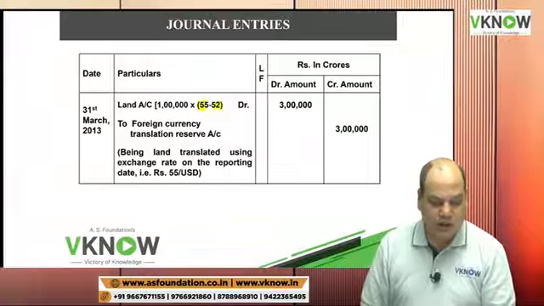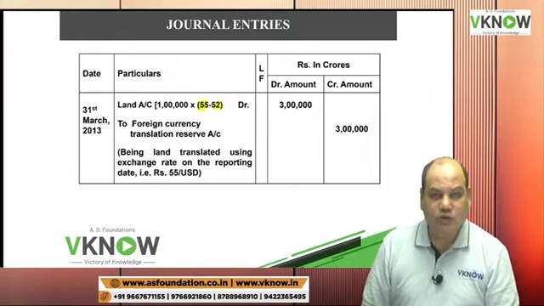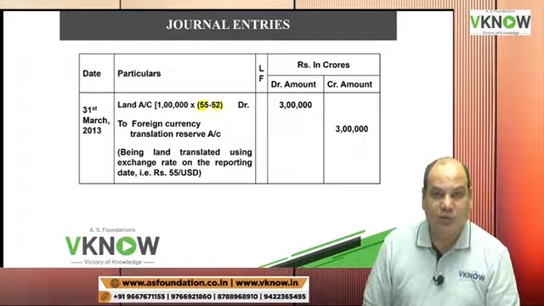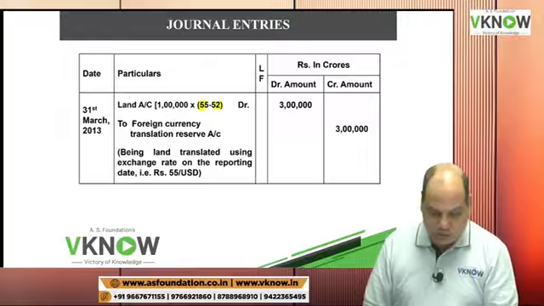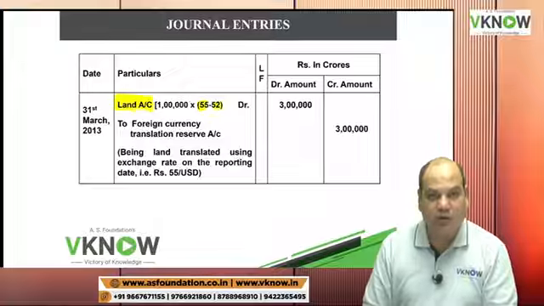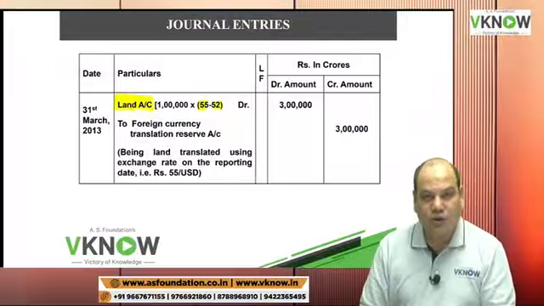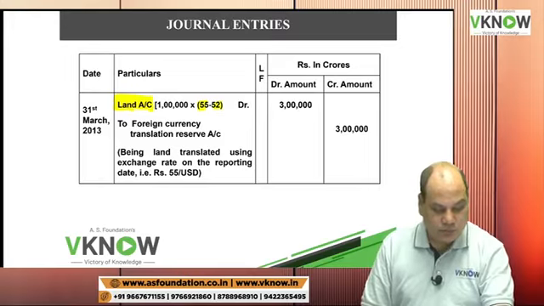Will you revalue the land again? The answer is yes. Question is why? Because now the classification is NIFO. In case of NIFO, all assets and liabilities, monetary or non-monetary, will be valued at closing rate. So my land will again be revalued. Land account debit 3 lakh, to FCTR 3 lakh.